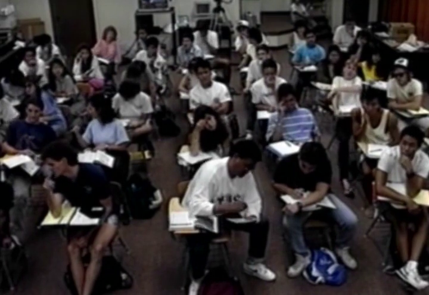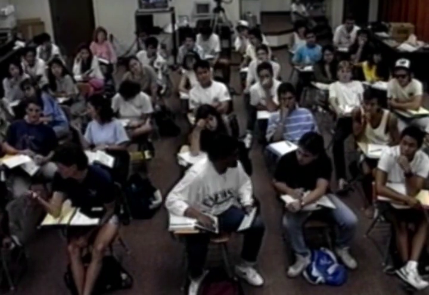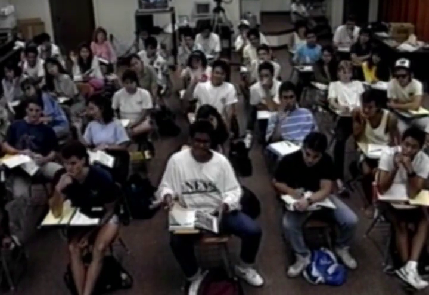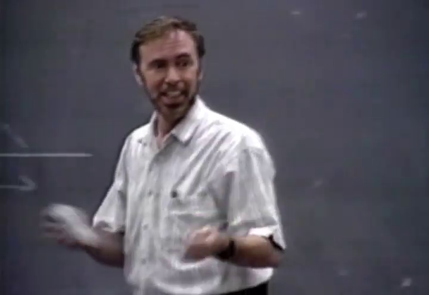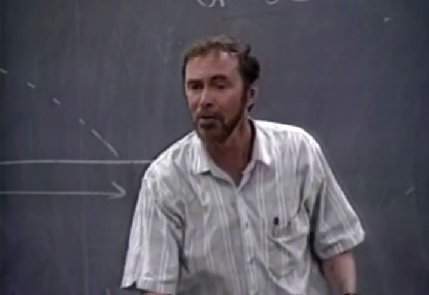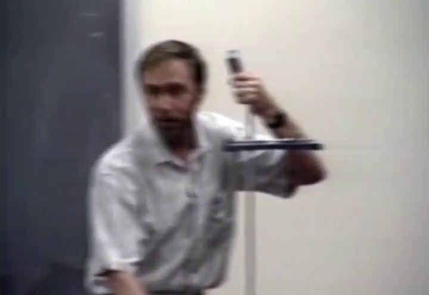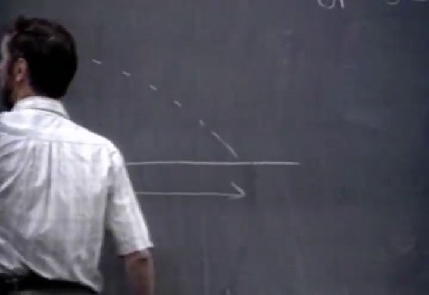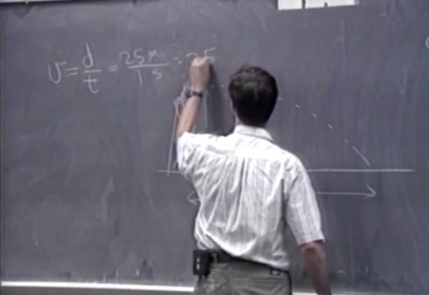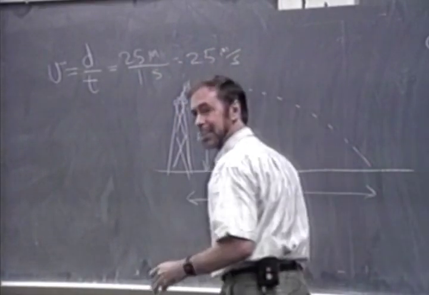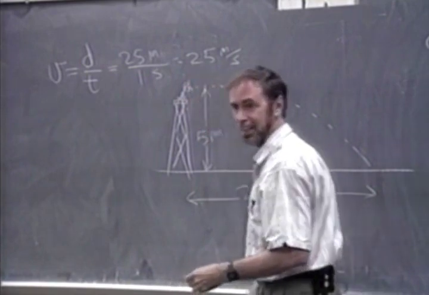How many say it's 1 second? Show of hands. That's right, it's 1 second, gang. Because if it's going to take 1 second for something to fall 5 meters, and if you toss it out, it's still 5 meters vertical. It's like this thing over here. If this is five units down, this one comes out, it's still 5 units down, stretched out, huh? So it's going to take 1 second. So 25 meters divided by 1 second gives you 25 meters per second. Isn't that neat? There's some good physics there, gang. You like?